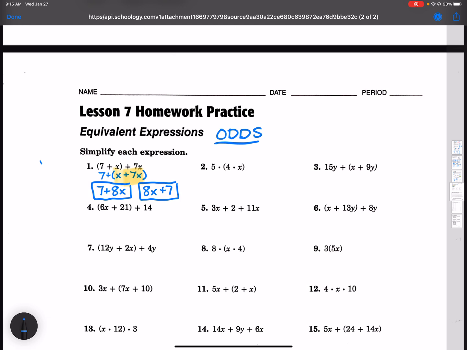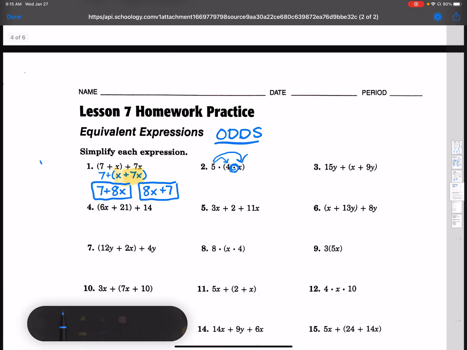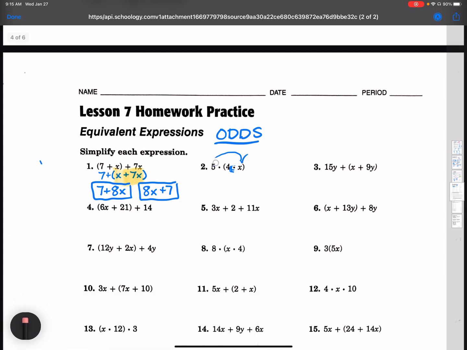Now the second one, 5 times 4 times x. Now, do not think the distributive property that is above us typically has a plus sign here. So don't start going like this. It has to have that plus symbol inside there. In this case, let me erase that. You just need to move the parentheses so it's 5 times 4 times x. And you're able to multiply the 5 and the 4, which is 20. And then you just bring the x next to it, whether it's times x or the same thing, 20x. Okay.